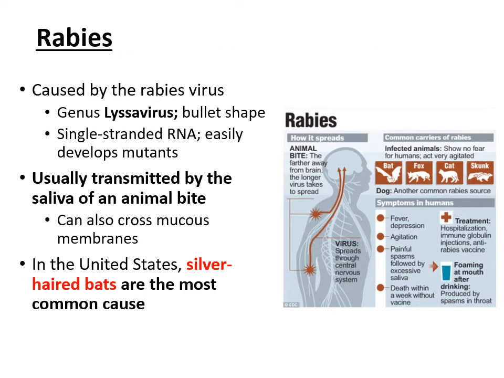So the first one to mention here is rabies. And for rabies, I want you to remind yourself that this is a zoonotic infection. And so you would write that as Z-O-O-N-O-T-I-C, zoonotic, because it's caused by animal bites. Funny enough, most people associate it with picturing a rabid dog, a dog foaming at the mouth and biting you. But dog bites actually aren't the most common cause. It's silver-haired bats, most interestingly.